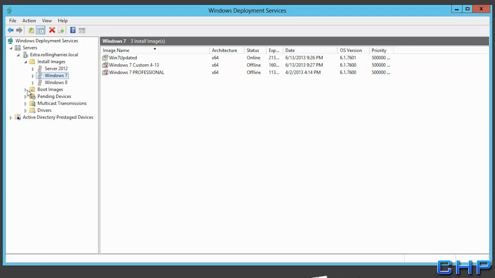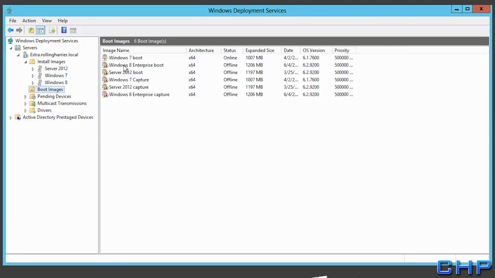Now I'm going to show you my boot images folder. As you can see, I've got a variety of boot images that correspond with each version of Windows that I have. I have boot images for Windows 8, Windows 7, and Server 2012, as well as corresponding capture images for each one as well. What I found in my research is that if you're deploying an image, technically you can use the Server 2012 boot image and everything will deploy fine.